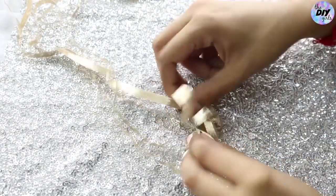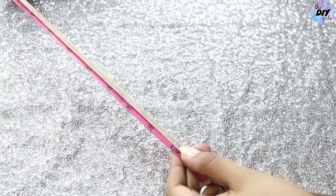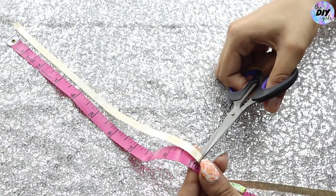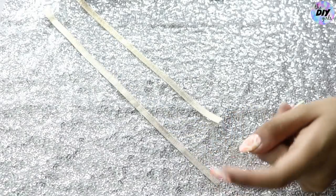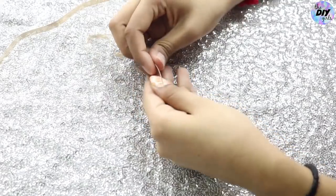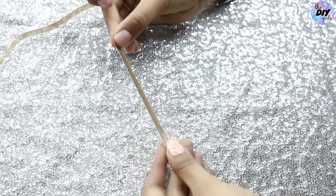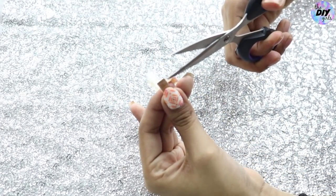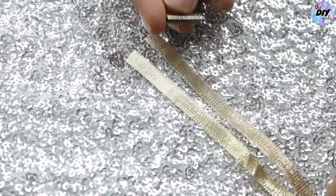One, we are taking this metallic lace. Basically, it's called gota, a keychain ring. Measure the gota at about 10 inches and cut two such pieces. Then fold them in half and cut them, so that we get 4 pieces with 5 inch length.